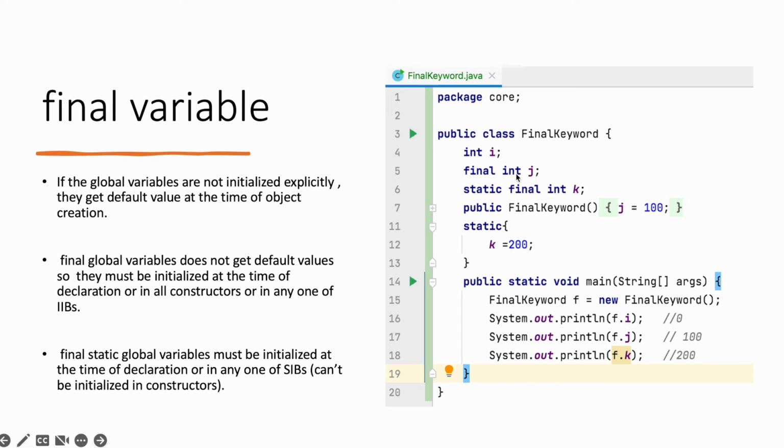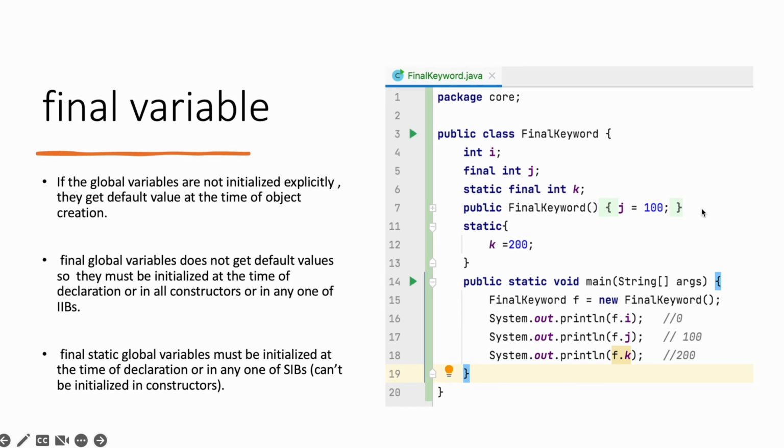Here itself we should initialize the value for j, or initialize it in all the constructors or any one of the instance initializer blocks. In this example, we are initializing the value for j in the default constructor. If we have another constructor, we have to initialize this value in that constructor also.